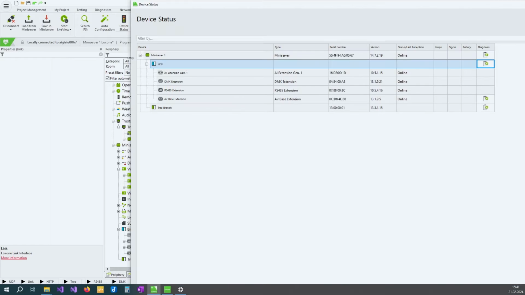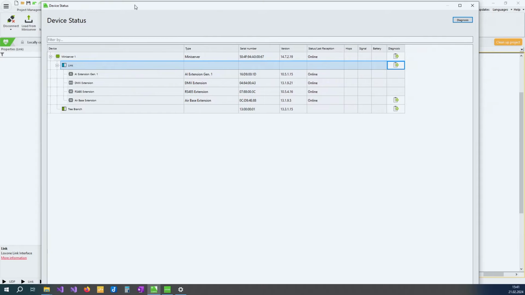Is there a device which is running only for 5 minutes and all the others are running for a month? And this will be marked orange so that I can see and check. Okay, can we just let the health check in the config run? Yeah. Additionally, we added it to the device status. So now you can start the health check right in here.